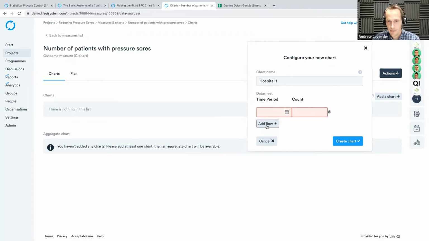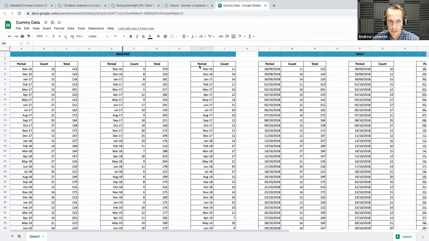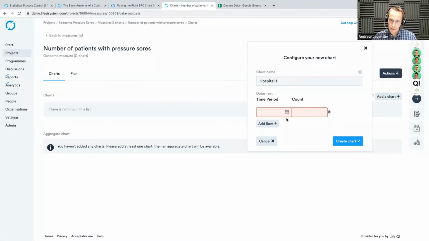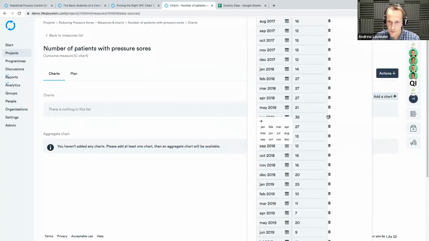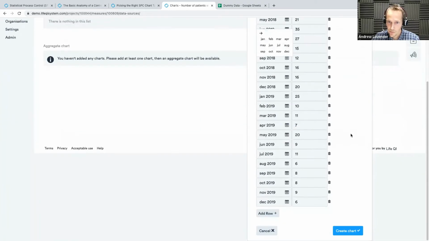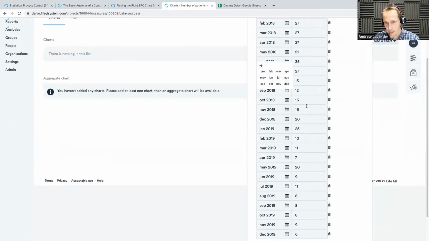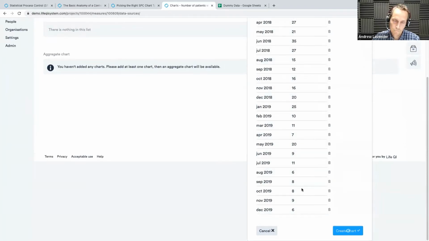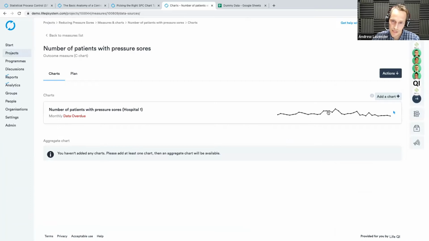You can then add rows of data to this, so you can manually add data, or if you have some data already prepared, like I do, in a spreadsheet, I'm going to copy this out of the spreadsheet and paste that into that cell, and that's copied all of that data into the system. And you can see that listed here. So we've got our months and the values, and then I'm going to create the chart, and that's then added my data.